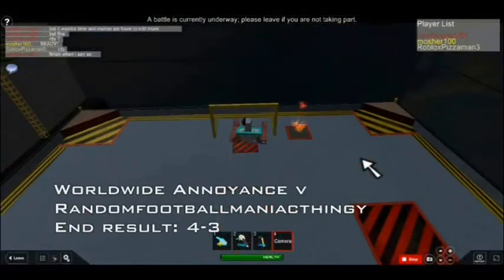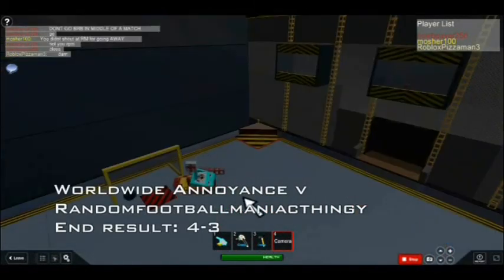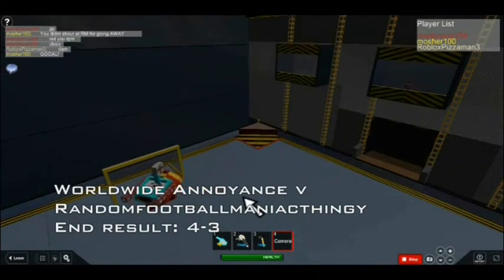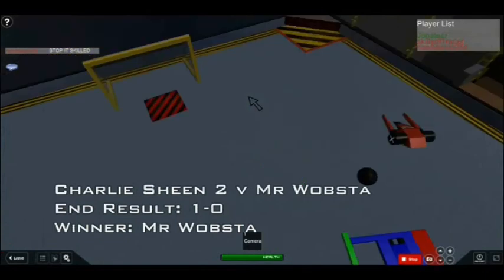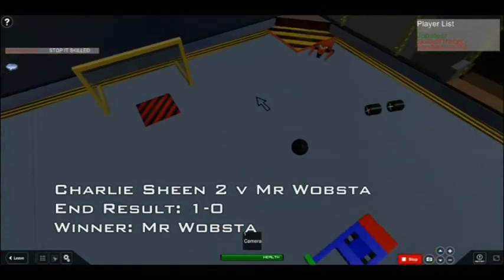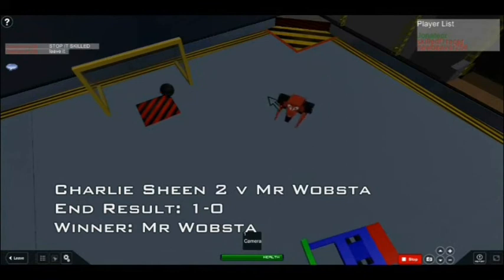And so, the football quarter-finals got off to a brilliant start with Team Global Nuisance's Worldwide Annoyance defeating Randomfootballmaniacthingy of Team Random Crazy Thing If You Must Know with an ending result of 4-3. The next match saw 2.5 Robots' Charlie Sheen 2 being defeated by Mr Wobsta with an ending result of 1-0.